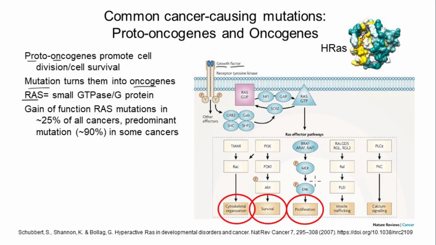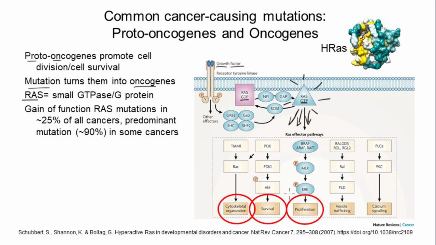Just like the heterotrimeric G proteins we discussed earlier in the course in our signaling topic, the activated status of RAS is determined by whether it's in its GDP or GTP bound state. Normally, these are very tightly regulated and are only switched on in response to specific signals. For example, activation of a growth factor receptor, like we see here in the diagram. But mutations in RAS that cause it to be hyperactive, for example, remaining in the GTP-bound state too long, cause overstimulation of these cell survival and cell division pathways, leading to tumor formation.